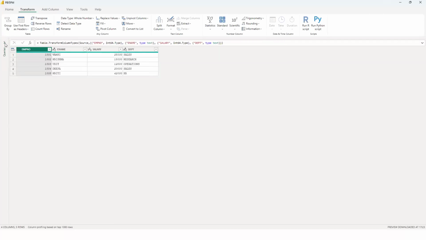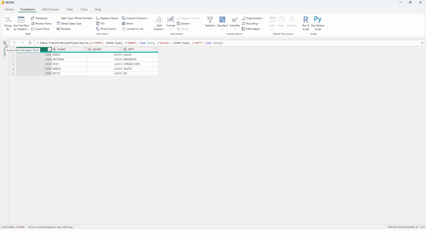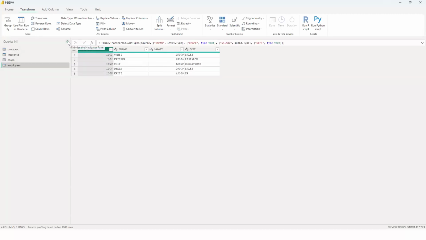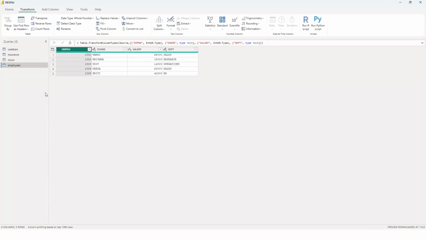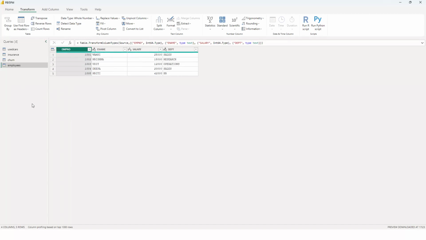You can minimize them, but we can't close them. You can just minimize them and expand them. You can also minimize the navigator pane. This is the navigator pane here, guys. Just minimize it or expand it. Very easy, guys. Right click here. Multiple ways are there. Right click here.